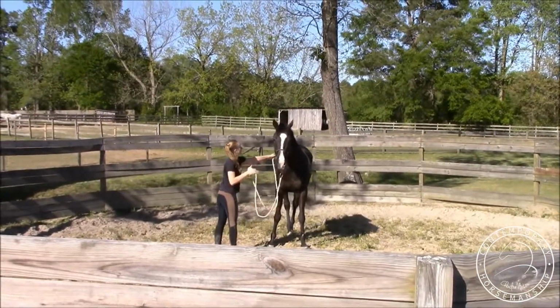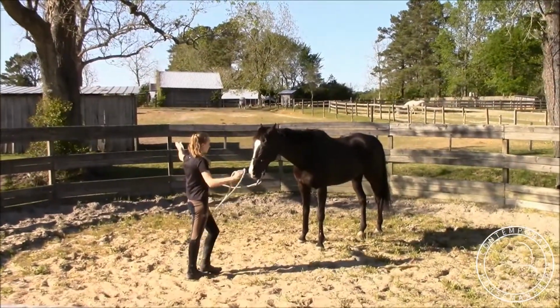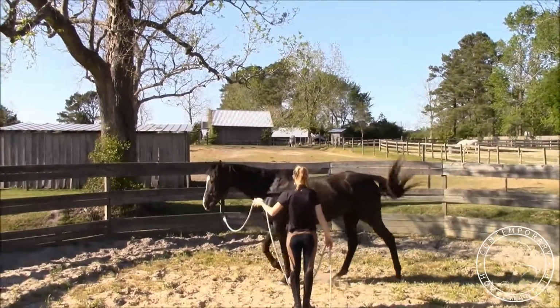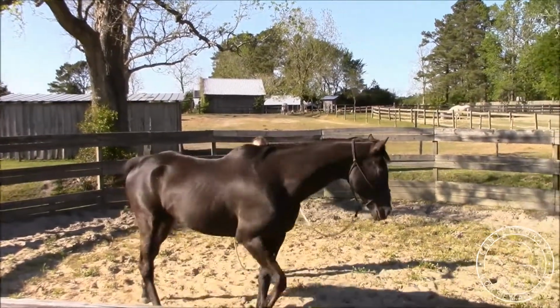He yielded his hindquarters. He doesn't have to step across right away. I just want him to yield and straighten to me. And I want his hindquarters over, off to the side pointing at me. I'd rather he take the crossover step over, but it's okay in the beginning if he doesn't.